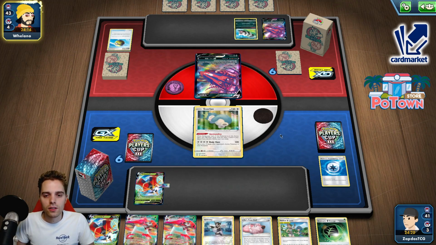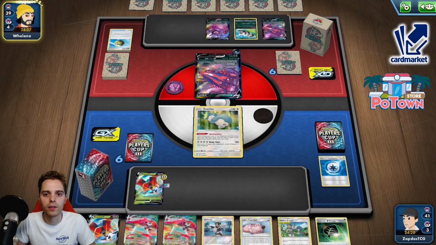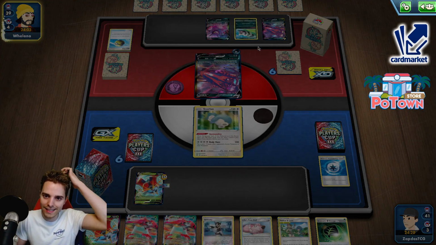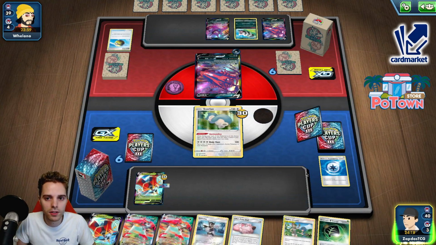Double Eternatus, Zigzagoon pings. I'm sorry Orbeetle, you're getting slapped right now. We're gonna be seeing a power accelerator. So the good news is, if he slaps down his bench with weak Zigzagoons, those are gonna be cheeky, easy prize cards for us. Power accelerator. That means we can still Gormandize at least 1 more turn. He didn't even power accelerator on that guy.